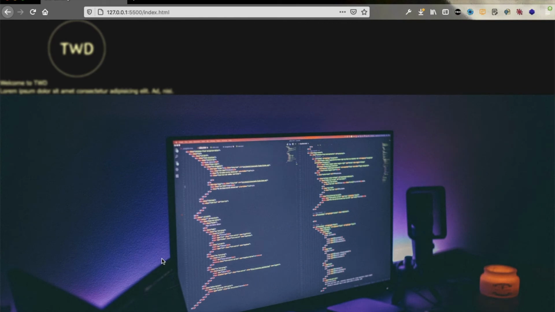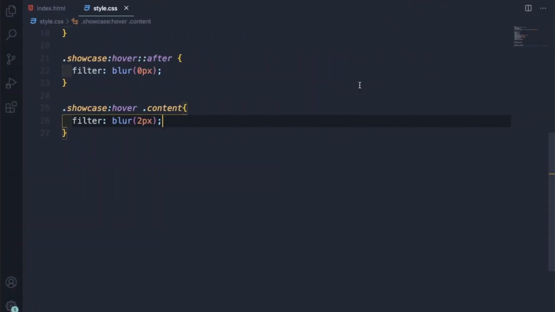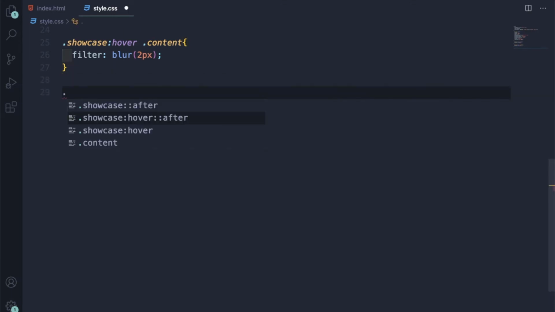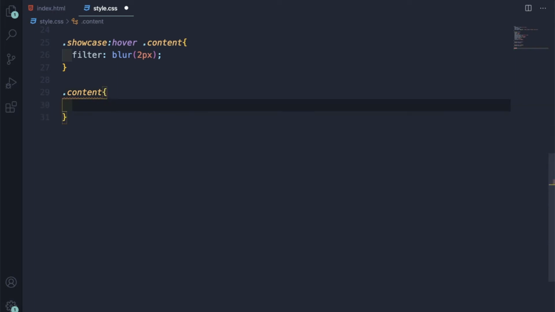Now one task is remaining. We have to move this here inside, so it is exactly at the center. So we will do that next. To move it exactly at the center, we will use an old trick because we have already done it. It is not exactly with CSS Grid, but it will contain CSS Grid also. But the major part of it will be the old way, position absolute, top, left, all those things.